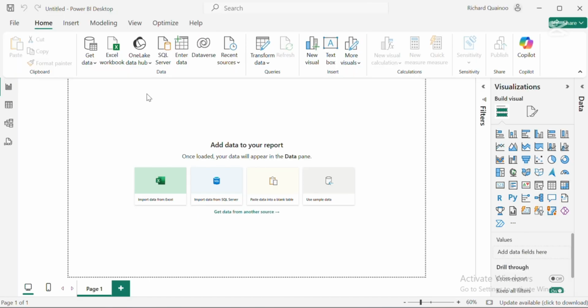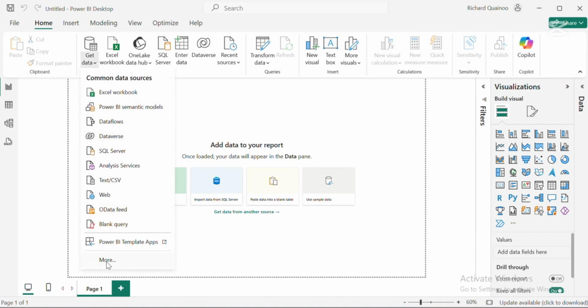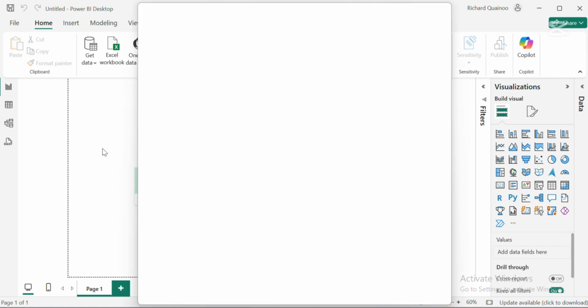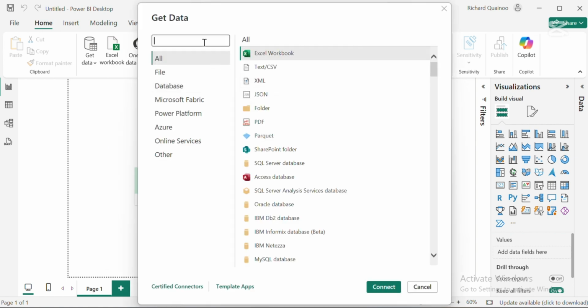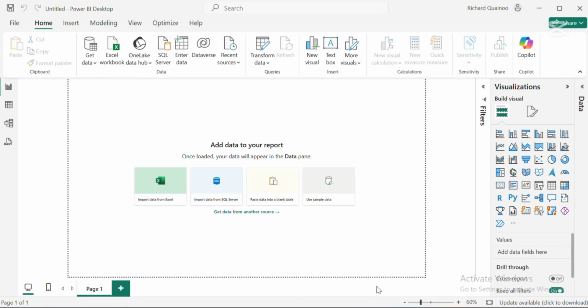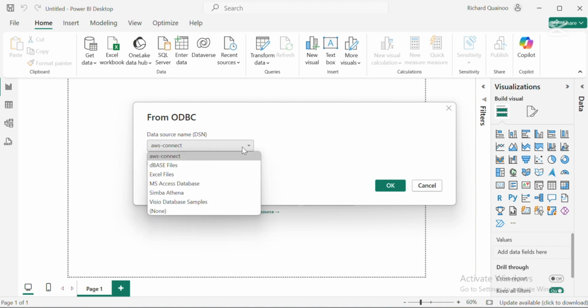Great. So in the Power BI console, we are going to click on Get Data, click on the More options, and we are going to search for ODBC. So once we click on Connect, we might need to sign in with the same access key and secret key. So note that the name that we created, AWS Connect, shows there.